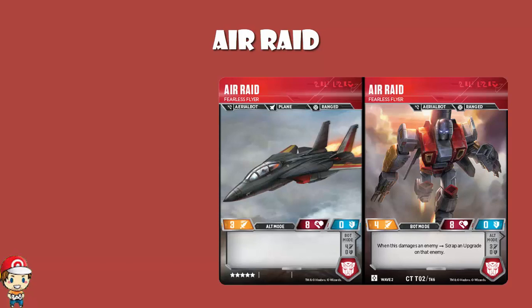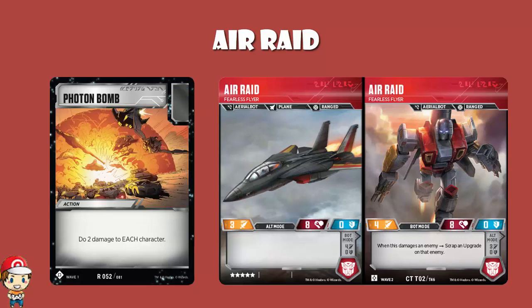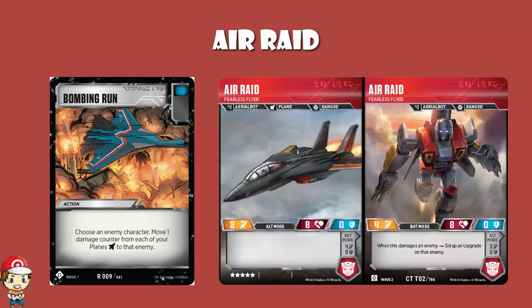You've got Bombing Run, which allows you to move 1 damage counter from each of your planes to an enemy. Now that's really important here, because you've got a few planes in this deck. So you could be moving a few damage counters over, especially if your opponent is spreading damage, and this would be an incredibly gutsy move, maybe you play a Photon Bomb. Do 2 damage to all your characters, and then move 1 from each of them over. We can only play a 3-wide planes deck in Wave 1. We've gone a little bit beyond that here.